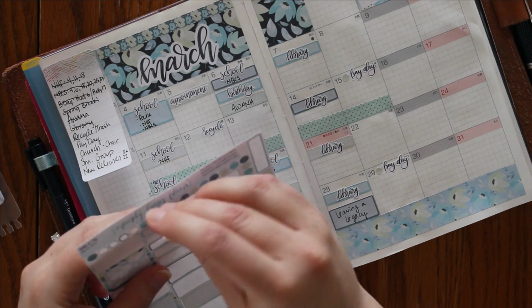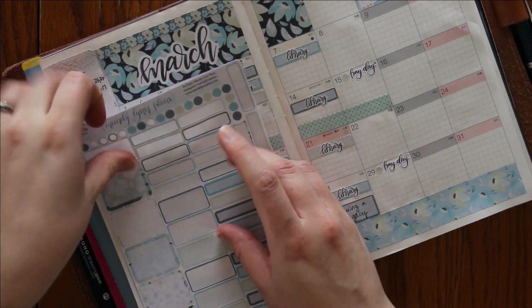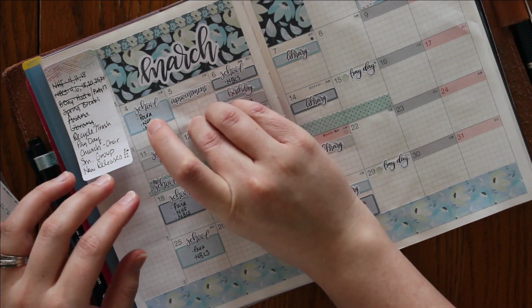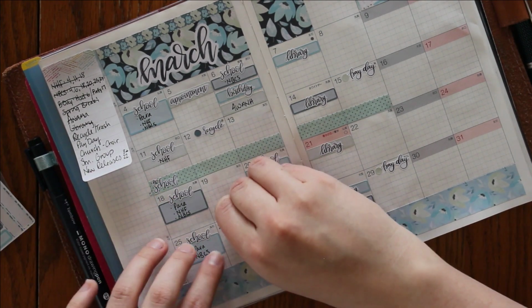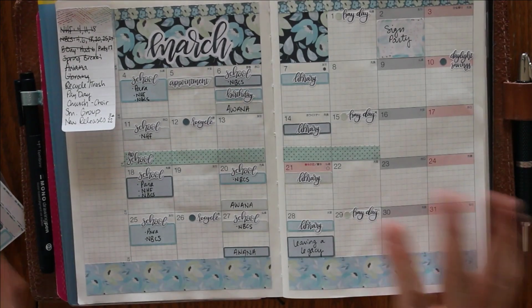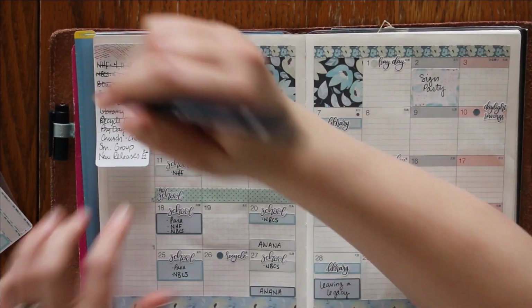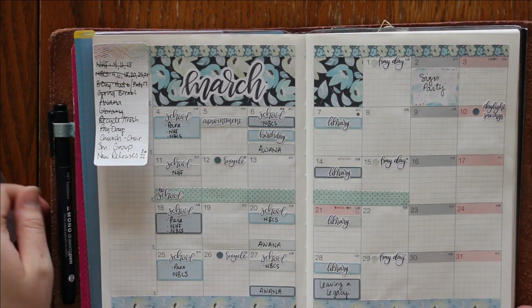I'm gonna use these darker colored dots, and this one keeps wanting to join the club, join the party. Okay. I should probably use tweezers for these, but okay, it works. All right, so that's in. Let me go ahead and mark off those. Recycle, trash, payday. All right, so now we are ready to do the Sundays.